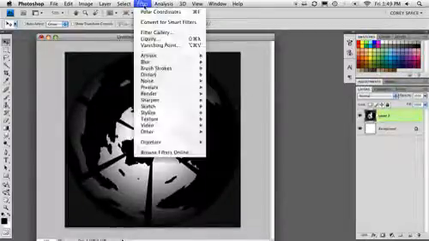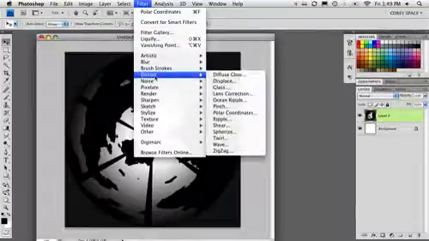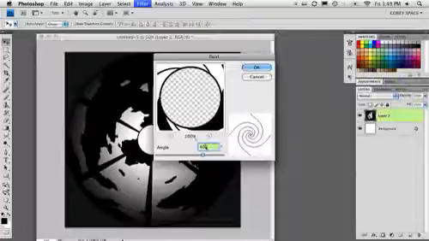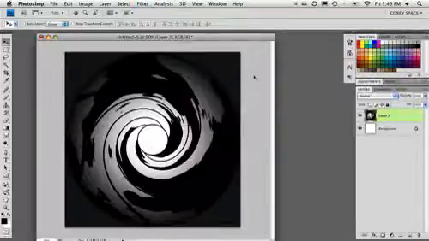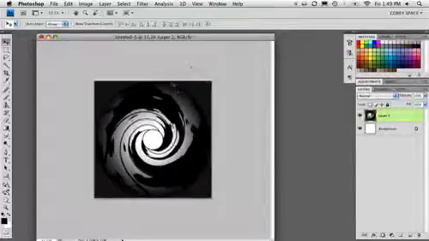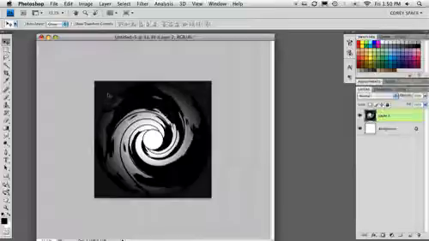That's simply a matter of going into the Filter menu, going to Distort again, and this time choose Twirl. I want to give it a lot of a twirl there. We're going to do about 400. It looks pretty good. And we'll click OK, and now you can see it's really taking shape as the famous James Bond graphic. Now we've got a lot of area that's extending beyond out here that we don't necessarily need.